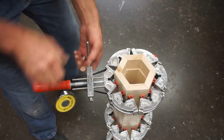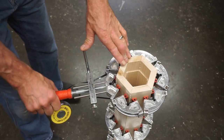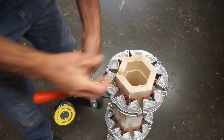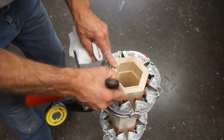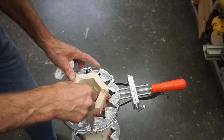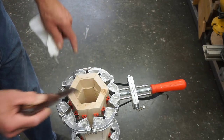And again, the amount of time that I've spent since applying the glue till now is short enough in these weather conditions that that glue hasn't gotten firm yet. So I'm still getting excellent squeeze out and nice tight miters. Once that's all tightened up, I can go in with a sharp putty knife and clean out the squeeze out from the ends of this inner hexagon so that the hub I use for mounting this in the router lathe will slide smoothly and accurately down into this rabbeted recess.